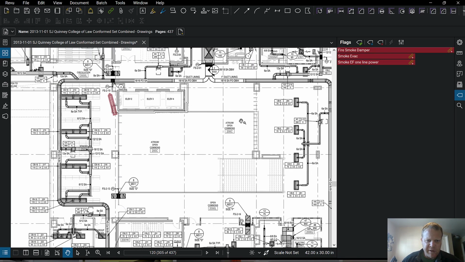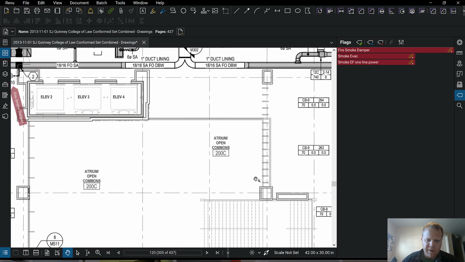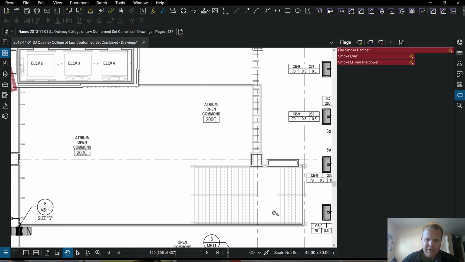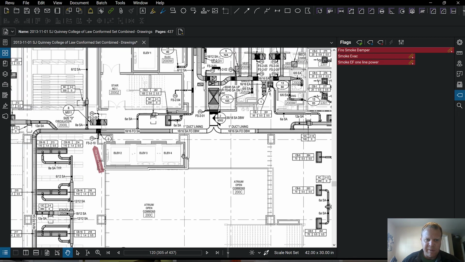So this is the atrium right here. Here's the open atrium area, right? So this is the area that is open to below. And I'm pretty sure this whole space right here is open, right? So they don't want a fire from this space to get over to here, or smoke to fill up this atrium.